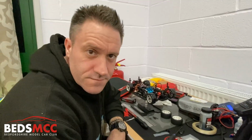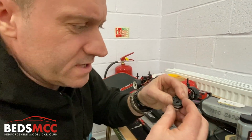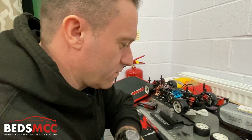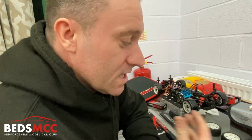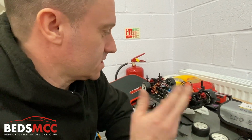So, round one then, how did you get on? Yeah, I didn't race, didn't do anything. I got it out there, and this servo saver was binding. It was sticking, so it was undrivable really. So I borrowed one off someone, good old Lee Johnson. So I stuck a new one on.